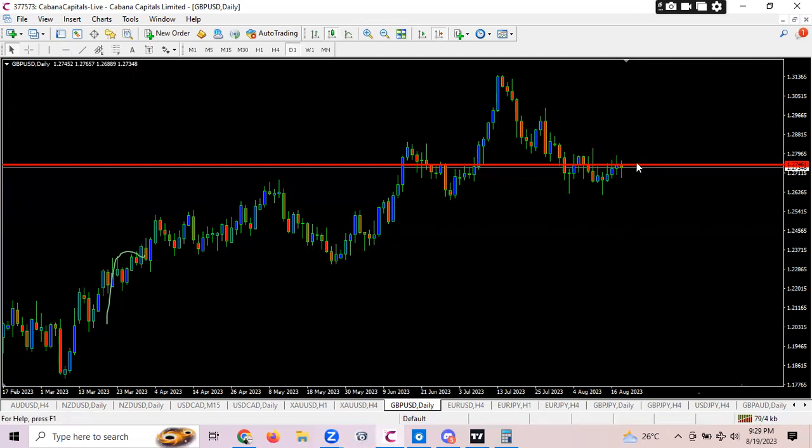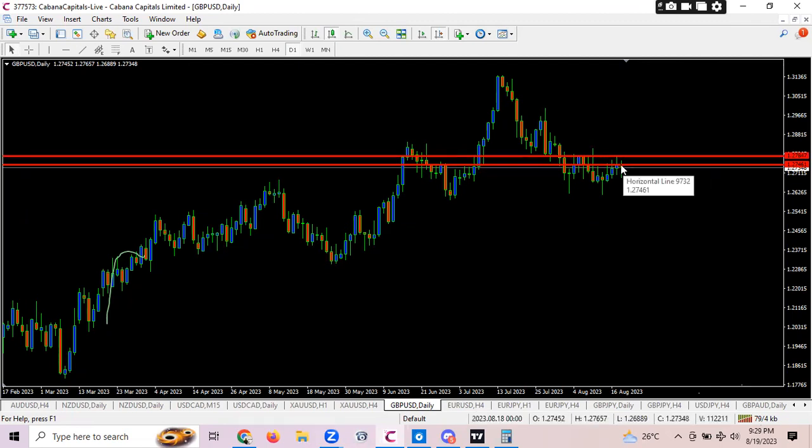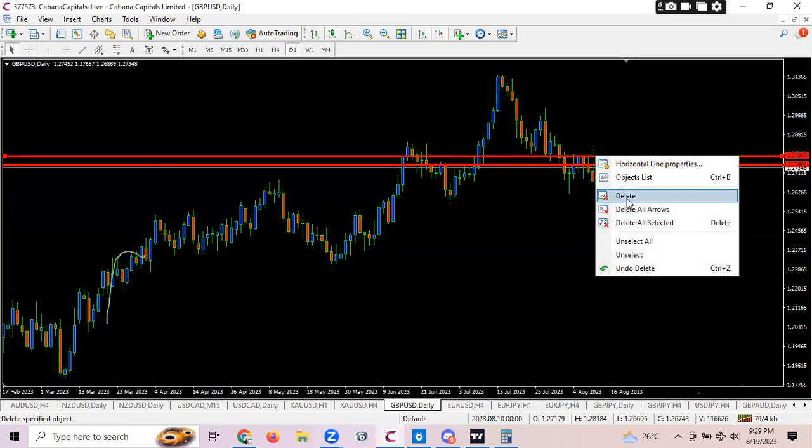Because if, for example, price might close above this resistance, you would think that's a valid breakout. But if you identify this previous resistance, you would have a zone. So a candle might close above this level and not close above this level to break that. You get it. So don't treat your resistance and support as just a level. Work with a zone.